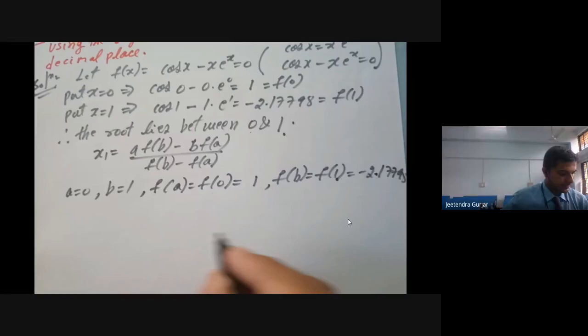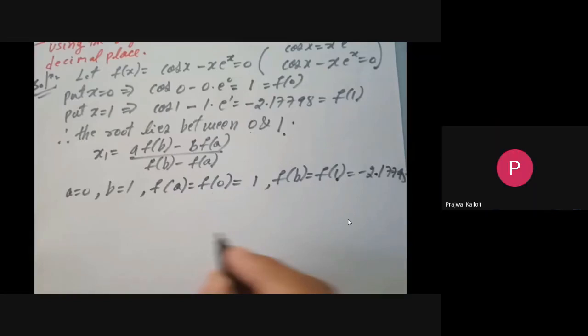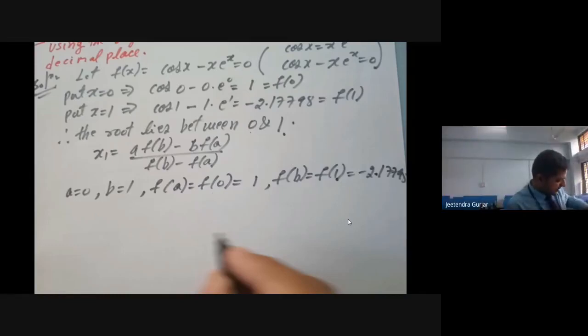Okay. So one thing you have to do now. Is it clear? Use this answer: f of 1 is equal to minus 1.7184344133. Use this. Don't use minus 2.17798. In my example, because I have written already, I will just tell you the idea how to solve, then you can continue with this problem.